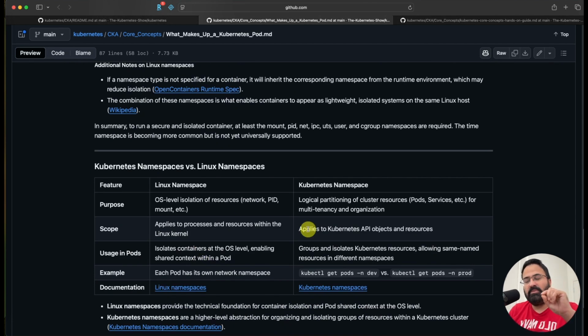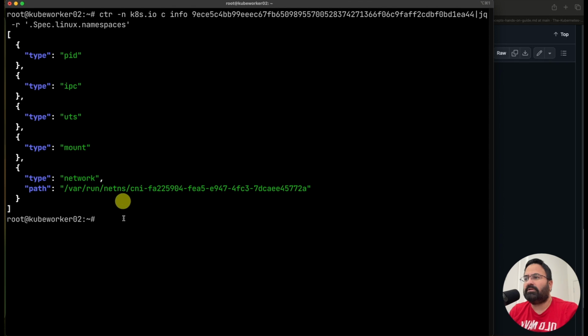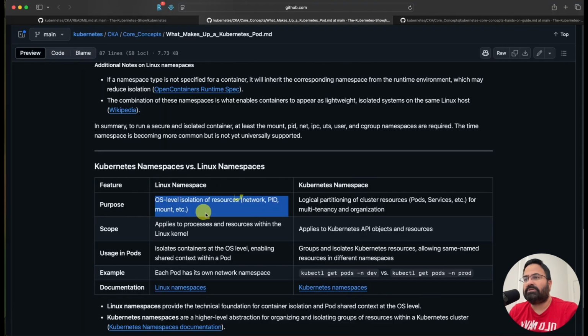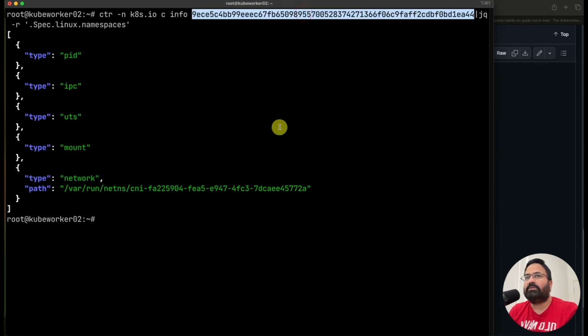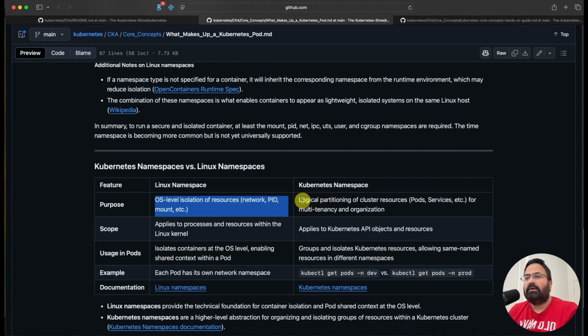There is another similar concept of namespaces in Kubernetes. So Linux namespaces versus Kubernetes namespaces. You need to understand Linux is OS level. As we saw, we went inside one worker node and we saw the namespaces that are shared with this particular pod, right? And in Kubernetes, namespace is a logical partitioning of your cluster. Within a namespace, like in a Linux namespace, you don't see processes from other containers. We have something similar to Linux namespaces, a Kubernetes namespace too.